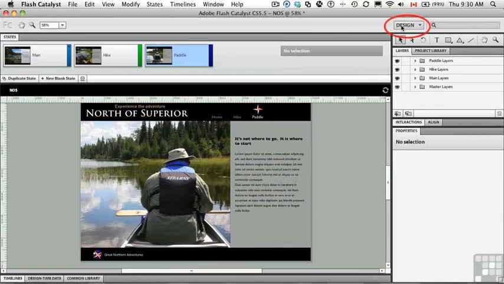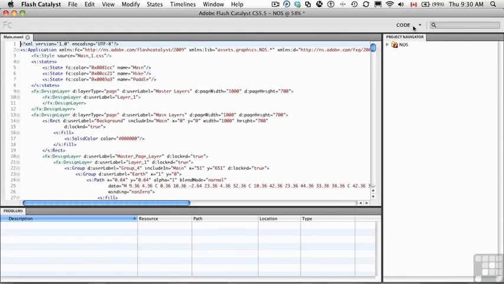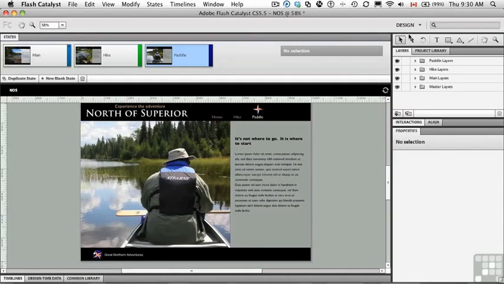Up here are the two views. This is the design view that you're looking at. There's also a code view. You will rarely, if ever, go into the code view. Now, the code view is very simple. You just click it, and up comes the code view. Most Catalyst projects will involve the use of a developer, and he or she will take that code that you're generating from Catalyst and open it up in another application like Flash Builder and optimize it and really make it rock and roll and work properly so that you can either put it on the internet or use it as a standalone application.